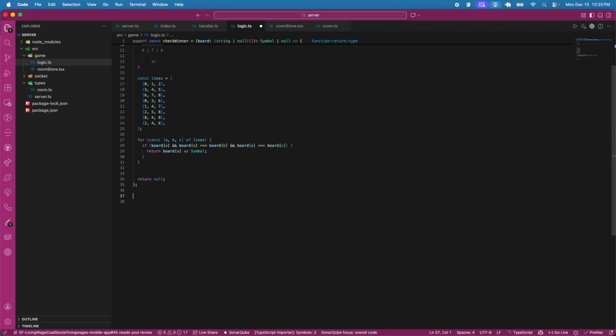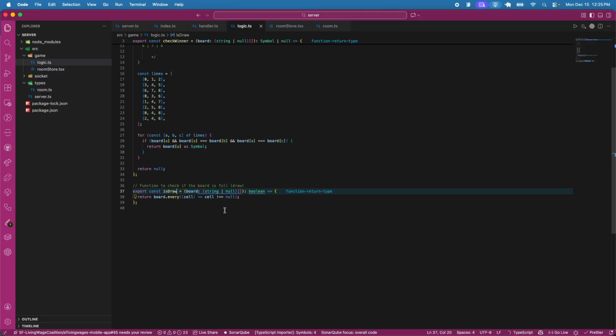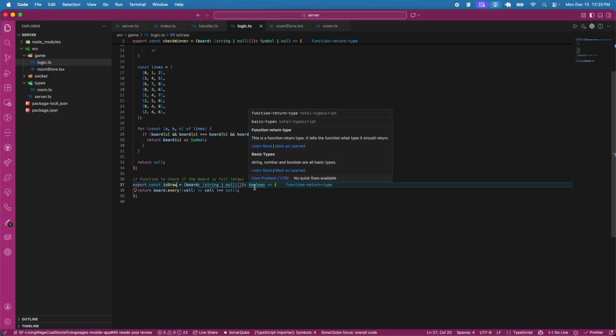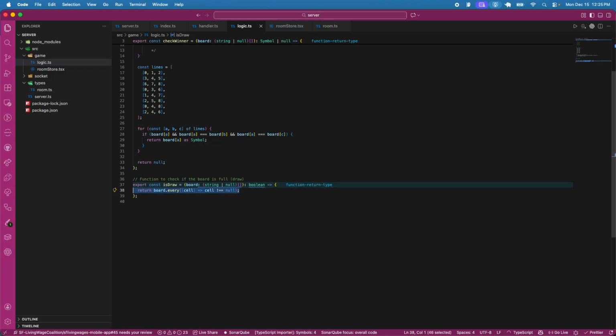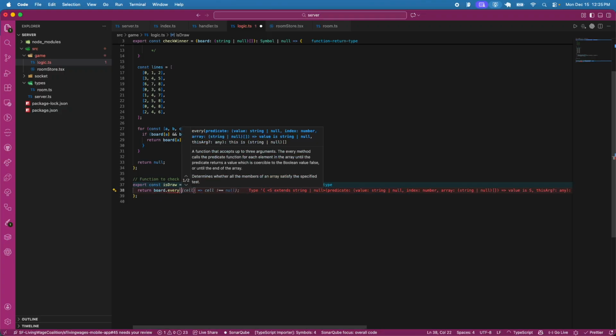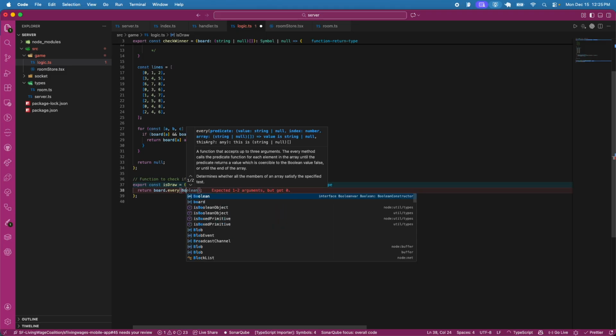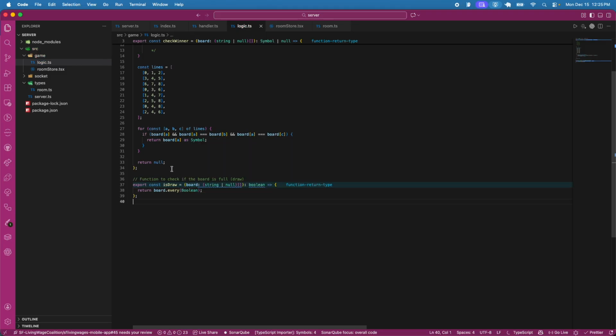And let's create another function, and this function will determine if it is a draw, right? And we're going to import this, and I want to call it something different. I'm going to call it just draw, just like that. It's simple, but basically it's this, right? It will return a null, boolean. And let's make this simple. I think we can make this more simple by using every, and we can use boolean. Yeah, that makes it more simple.